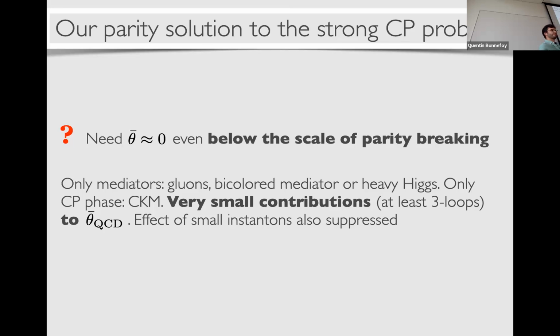And it may even be that the 3-loop thing vanishes. This we haven't checked, but in any case, it's a very small contribution. The one thing that is new with respect to the star model is that, as you noticed, we have this non-zero theta angle in the UV that gives you a 0 theta angle in the IR.